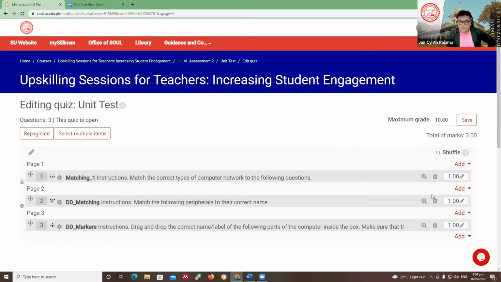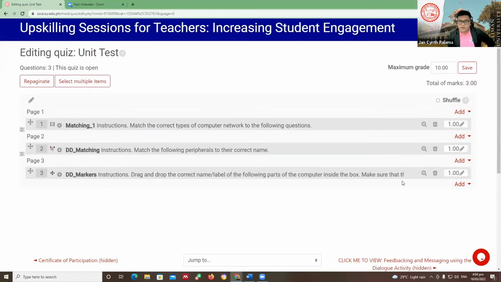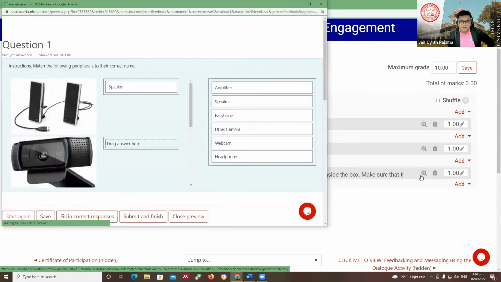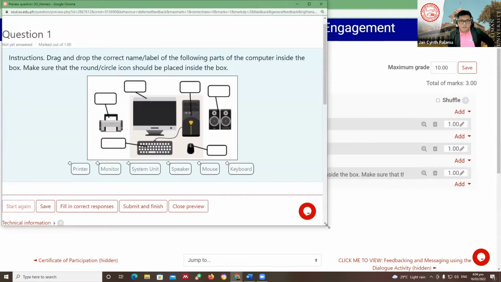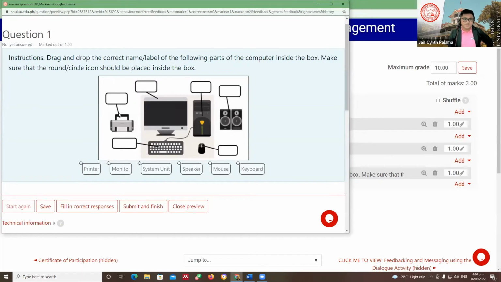So since we're done, let's preview our question. To preview the question, click on this icon here, and it looks like this, right? The result looks like this. So I have the instruction: drag and drop the correct name or label of the following parts of the computer inside the box.